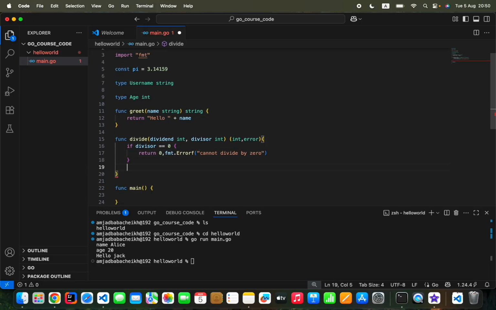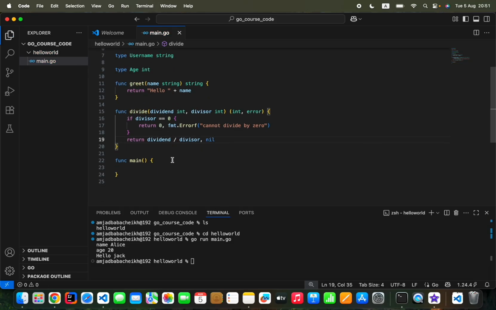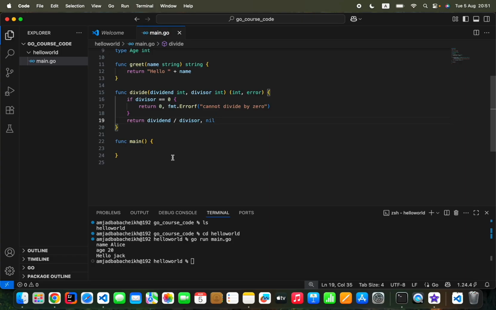And if the divisor is not equal to 0, we will return dividend divided by the divisor and return nil in the error. We have now completed the function and we can try to test it.